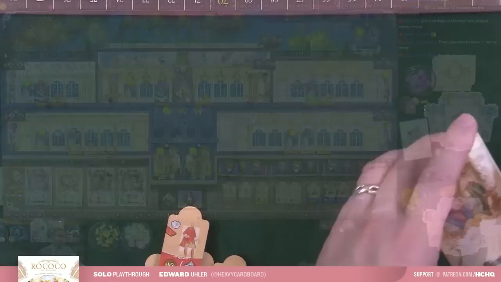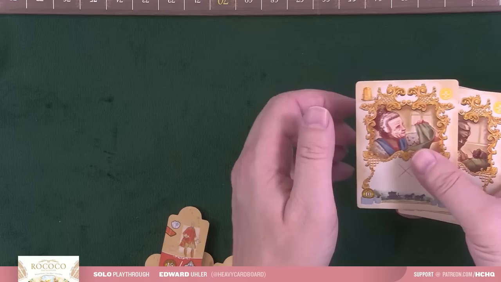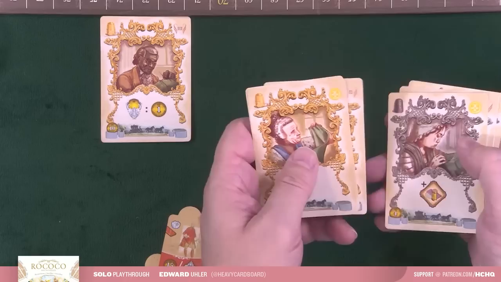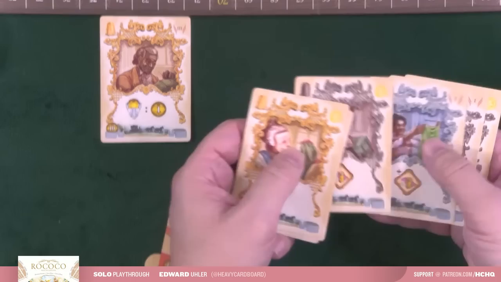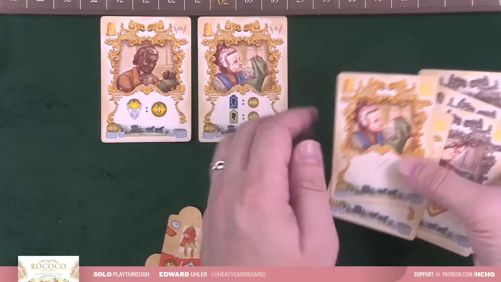So, I know I need at least one master. And none of the new employees are super exciting to me, but I think that is a no-brainer for sure. We have a fair bit of resources right now. So maybe we go there.